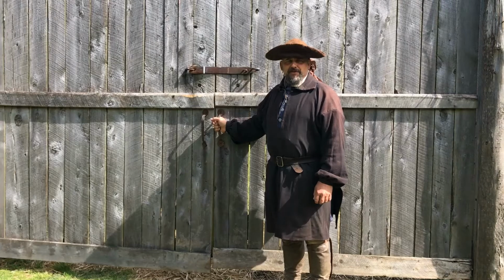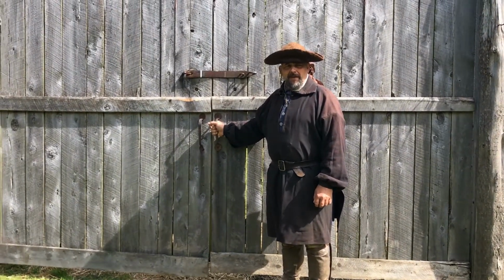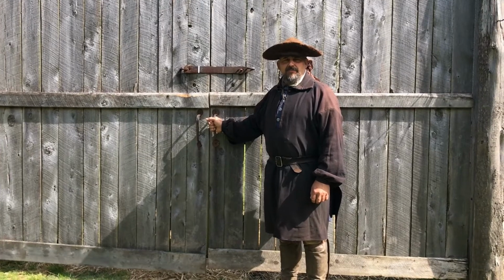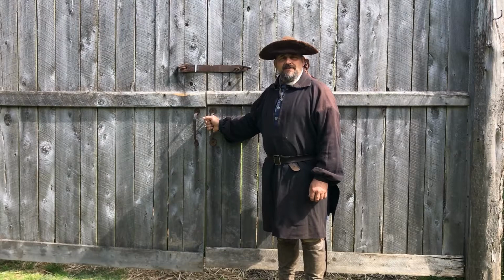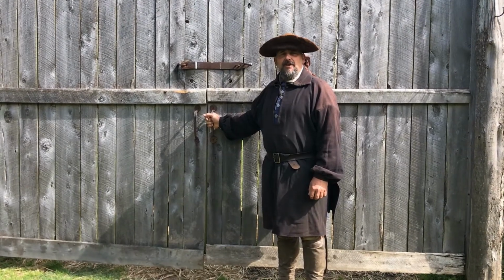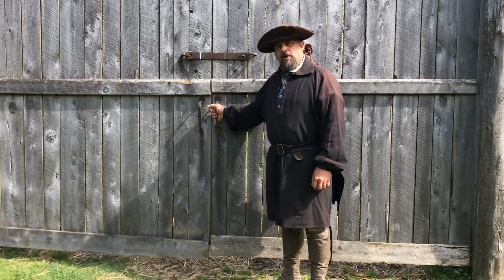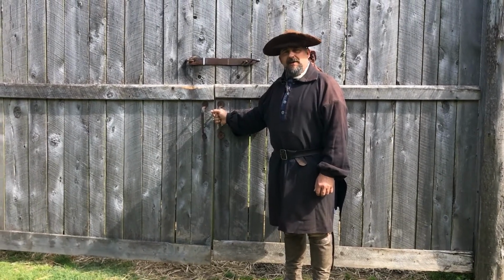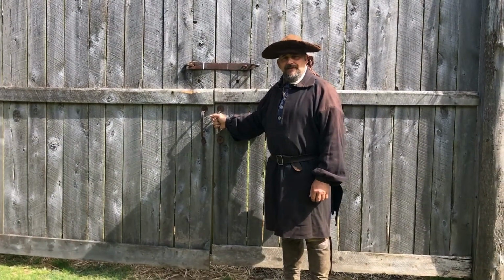Welcome to historic Mansker Station, located in Goodlettsville, Tennessee. In the year 1780, Caspar Mansker arrived out here and established the station to offer a place of protection for the settlers that were heading out here to start their new lives. Why don't you join us as we go inside and explore each of the cabins and see what their purpose was.